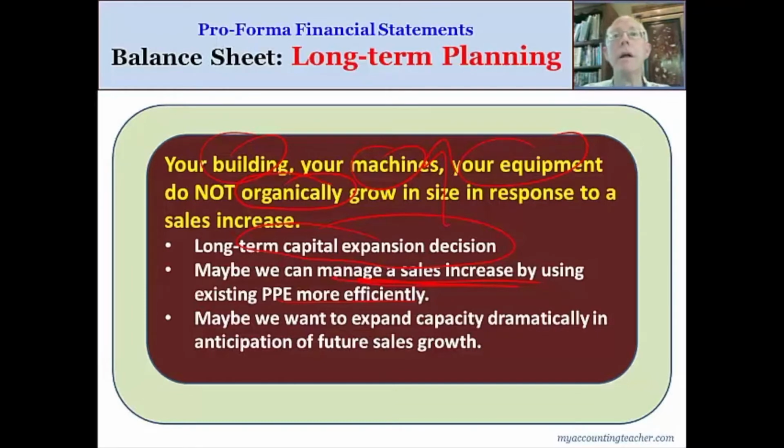Or it could be my sales are going to go up 20%, but I'm expecting a big sales ramp up in future years, so I want to build some extra capacity now. So maybe I'm going to expand my capacity by 100%. Yes, my sales next year are only going to go up by 20%, but I'm building for the future, because you don't just add a little bit to your building each year. You build big. You either build a new building or you don't. So I plan for the future. It's part of a long-term planning process. So the point is, a sales increase of 20% doesn't mean that my property, plant, and equipment just automatically go up by 20%. There's more of a long-term planning process involved.